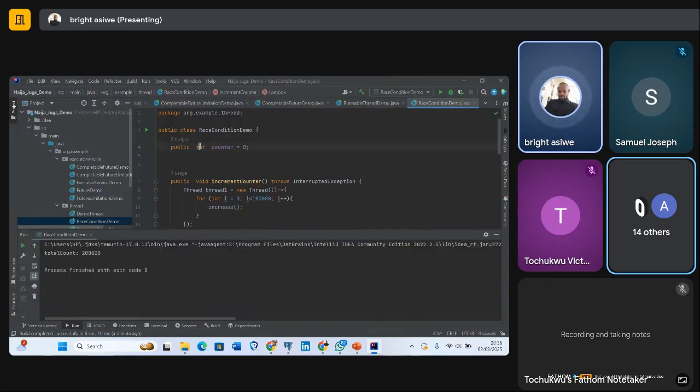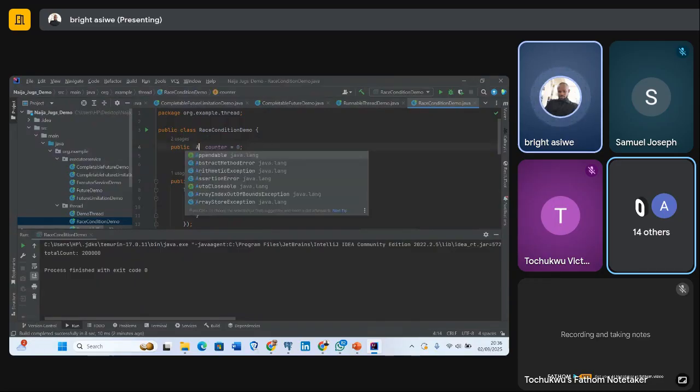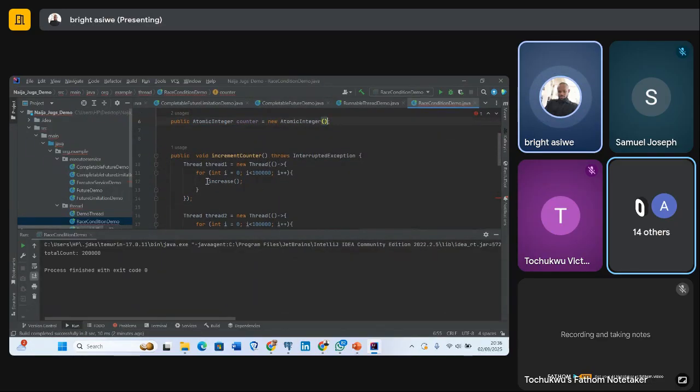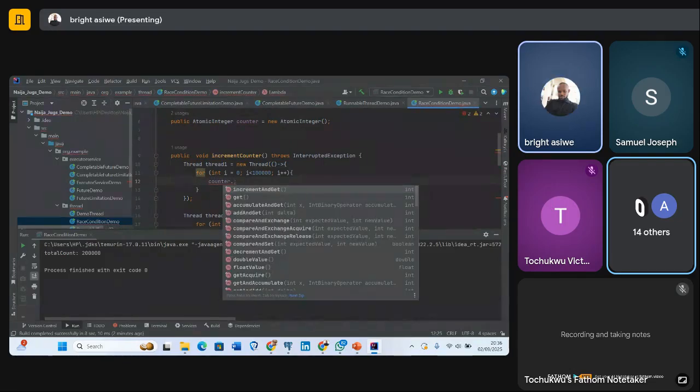So let me quickly make this an atomic integer. I'll come here and do new atomic integer. Then here I will say counter dot increment get.